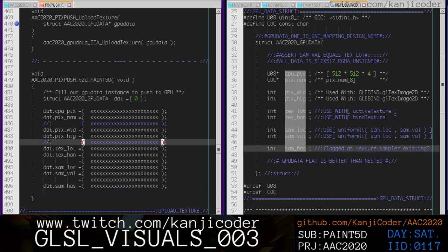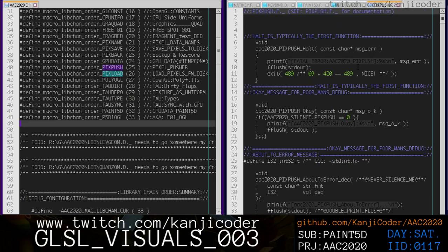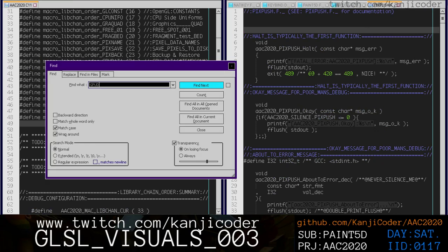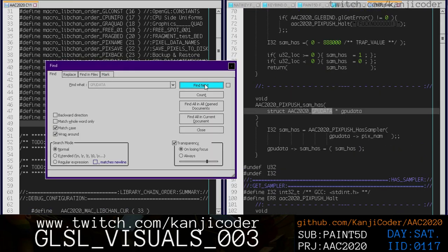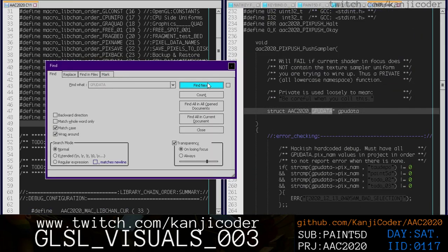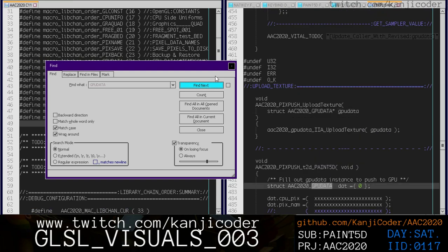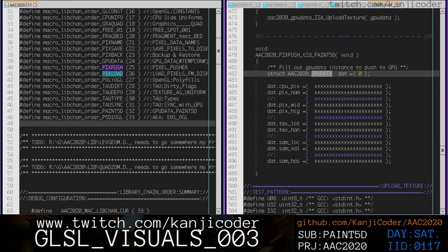You can keep some visual space between these sections. This is kind of verbose, but the idea is that now we can put this over here for pixpush, and we can fill this out, right?